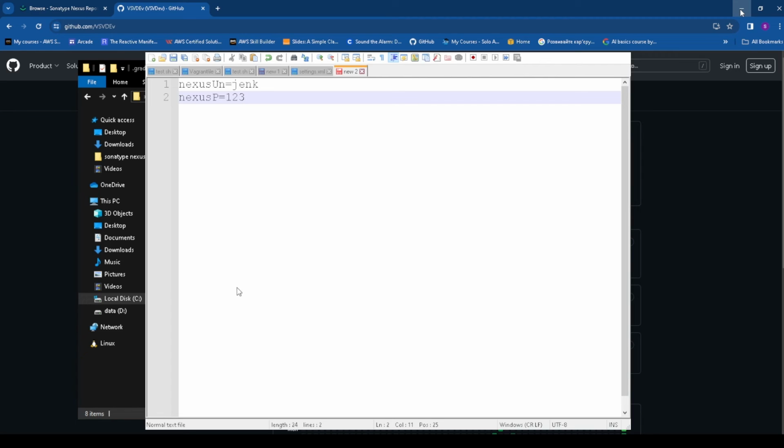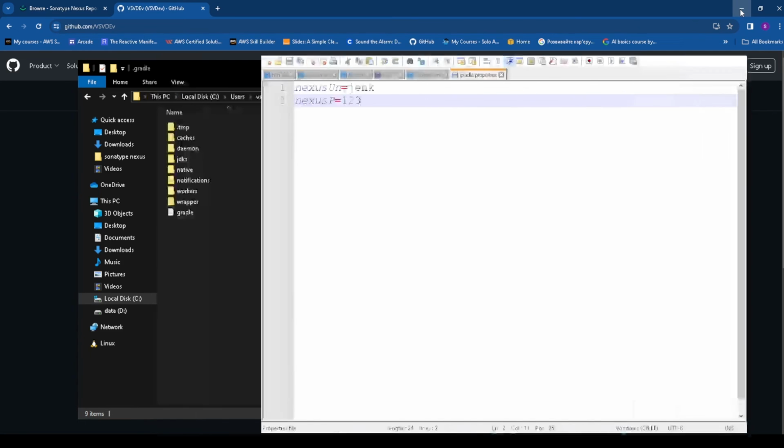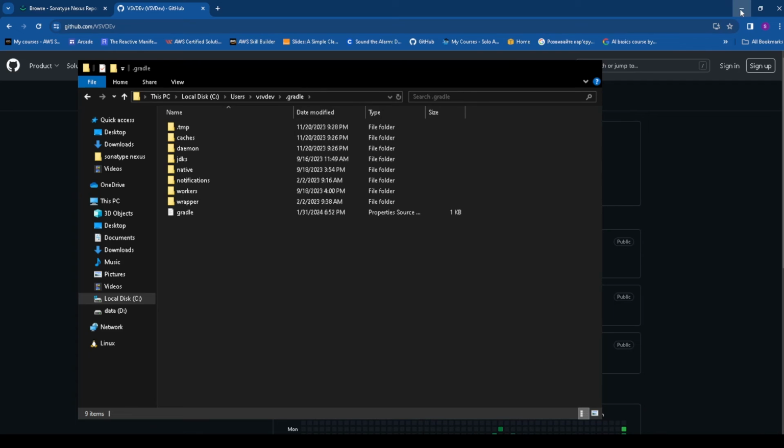Here we select all types, and we call it gradle.properties, and let's save it in the Gradle folder. Save. Okay, it appears inside our folder, you can see.